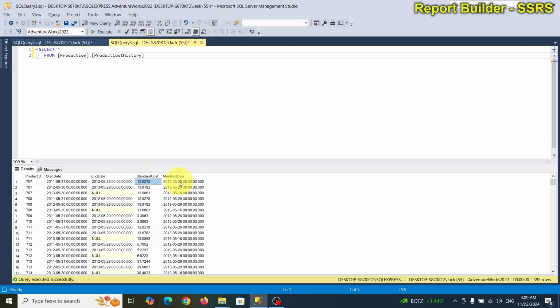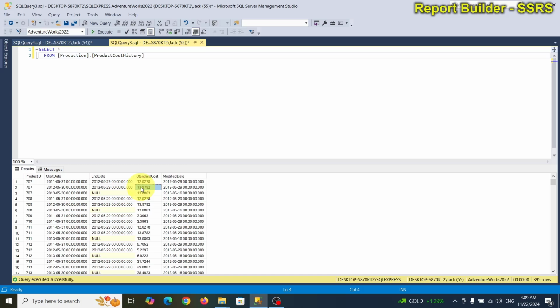I want to say this right here, the modified date, is where they keep track of the product. You see that it has been updated 3 times. That date looks like the same date, but the price is different.